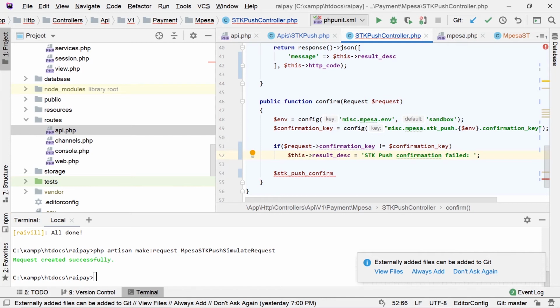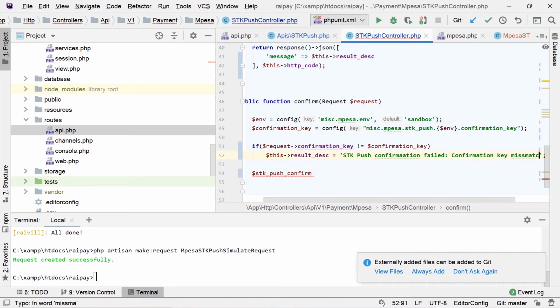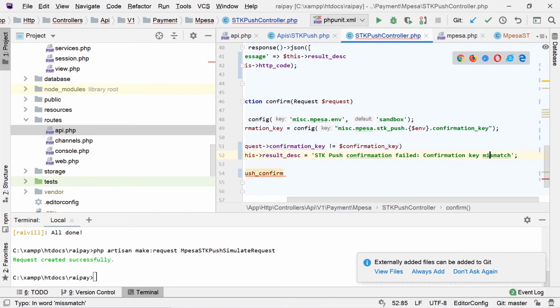And the reason is confirmation key mismatch. Cool. So mismatch is written like that.